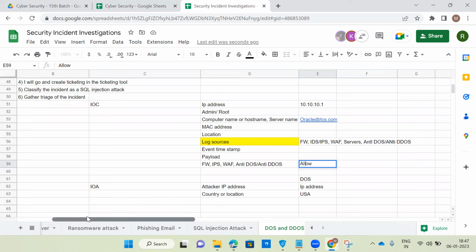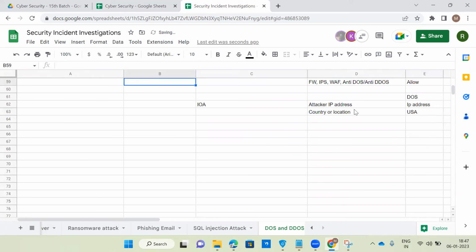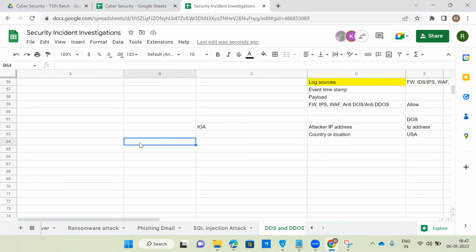So next one. You'll gather all these. Next immediately, we have to take the high availability, because the server is already out of service. So denial of service is already available. We have to speak with our respective server team, and whatever backup server is there, we have to make it the primary server. First of all, check whether automatic connectivity has happened or not, if the primary is disconnected or got compromised.